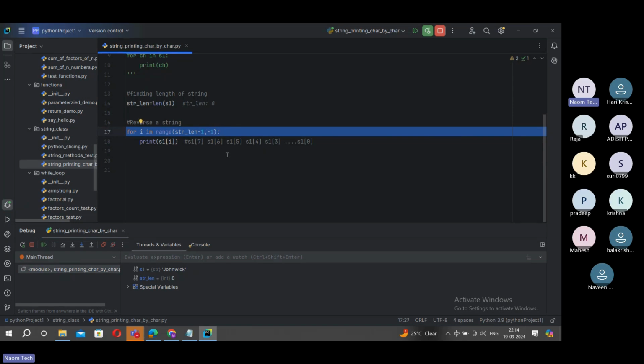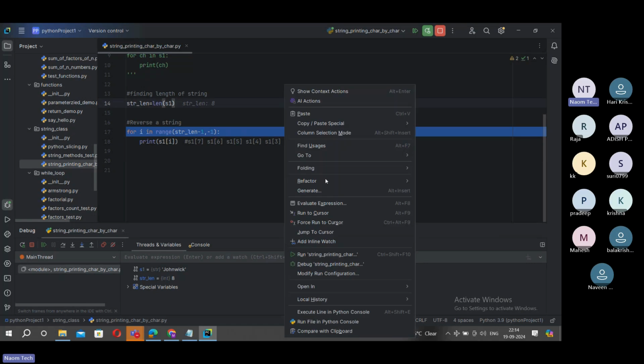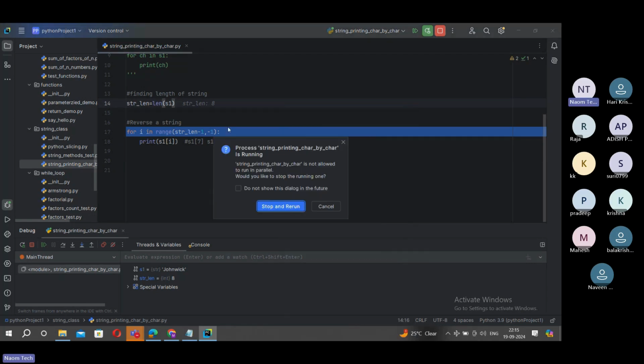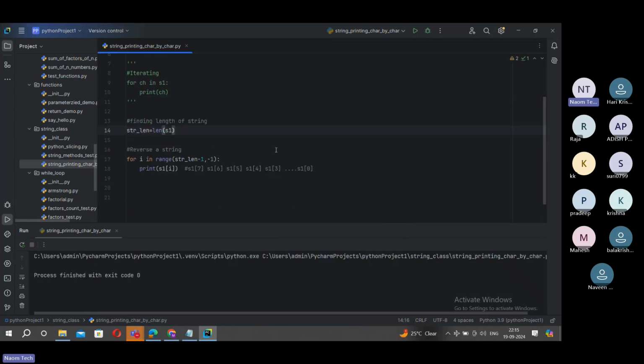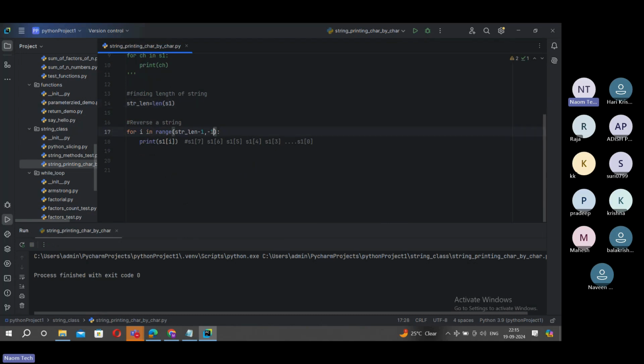If your range function is iterating in a forward, incremental direction, we don't have any issue. This is decremental, right? If you are doing some decrement, then you should also pass a step here. What is that step? -1.